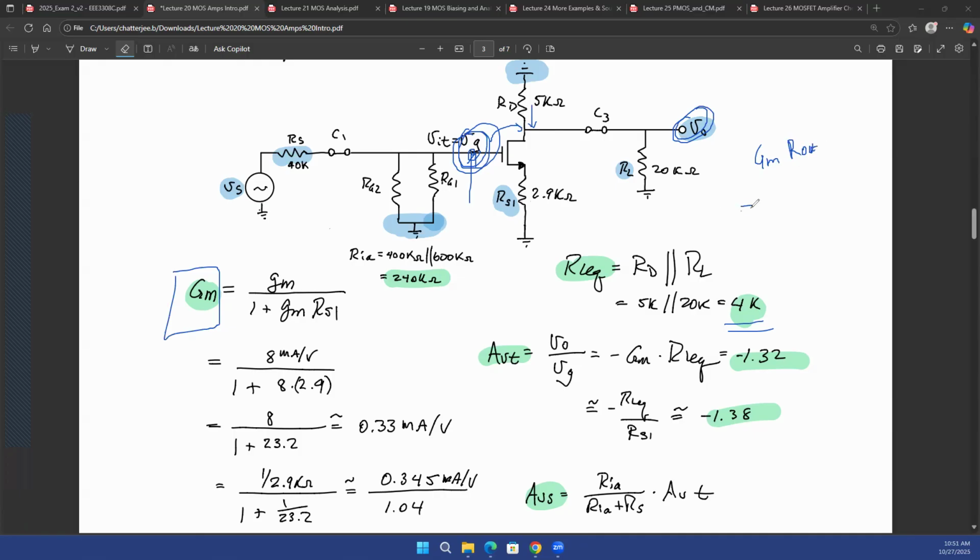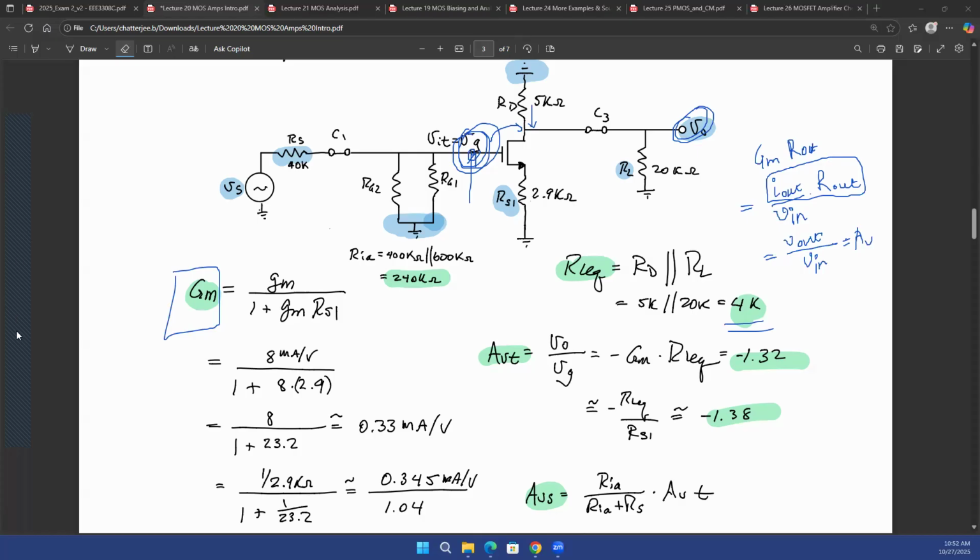is, you can write GM as an AC change in the output current, so I out, divided by an AC change in the input voltage. Right? I out over V in, that's your GM. And your output resistance, output AC resistance, again, in this case, we are talking about AC resistances always. So I out times R out, that's nothing but your V out, right? So this you can write as V out over V in, and that is equal to your AC gain, output voltage divided by input voltage. And that's why we say that any kind of voltage gain will be of the form GM times R out.